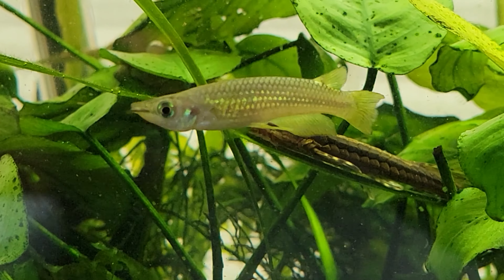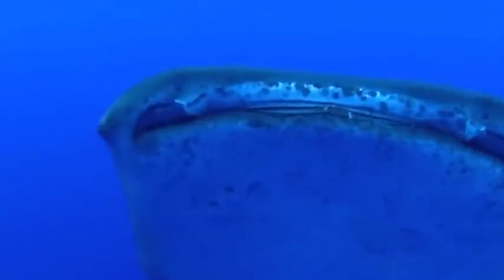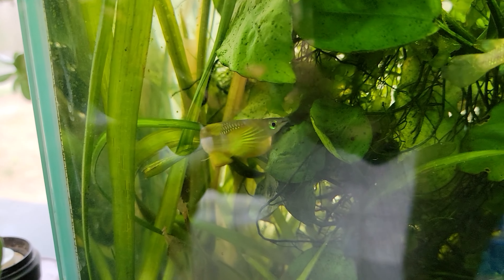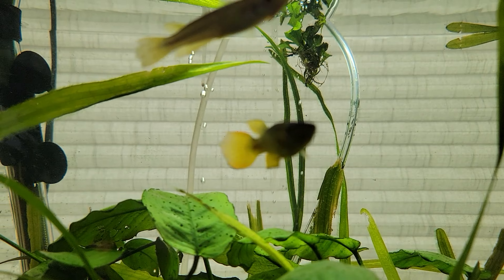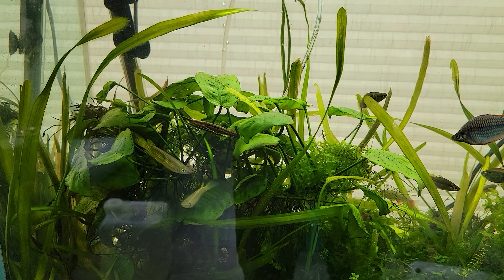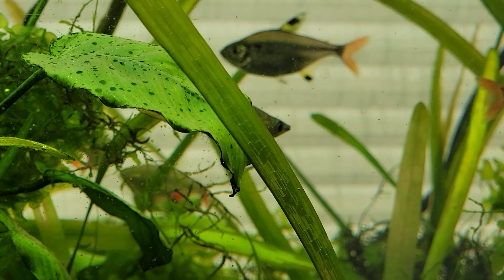There are a couple big red flags on this fish that I learned the hard way. First off, their mouths are shaped like a whale shark. With a whale shark-sized mouth, these guys can eat smaller fish in your aquarium — that's one lesson I learned the hard way. When I first got my Golden Wonder Killifish, my fish actually ate a Rummy Nose Tetra and I came home with the tail sticking out of its mouth. The Rummy Nose Tetra was a pretty decently sized fish and the Golden Wonder had only been in the tank a couple days. They will go after small fish and they will eat them. If they can fit it in their mouth, they will — and even if it looks like it might not fit, it might actually fit, so just watch out for that.